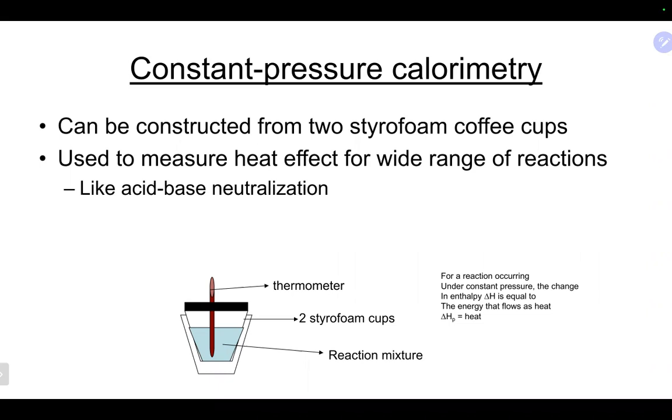You'll have your water inside your coffee cups here. You want to make sure you get the mass of the water and the initial temperature of the water. You will have your metal up here in the boiling water. You want to make sure you get the mass of the metal and the temperature of the boiling water before you transfer. You will then dump it into here. Temperature should go up in this case.